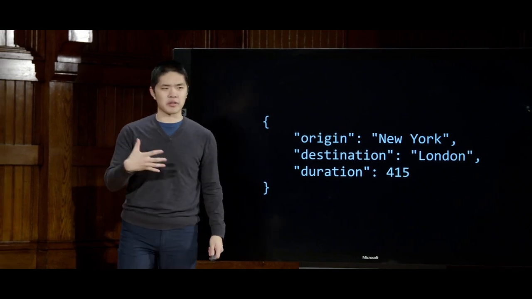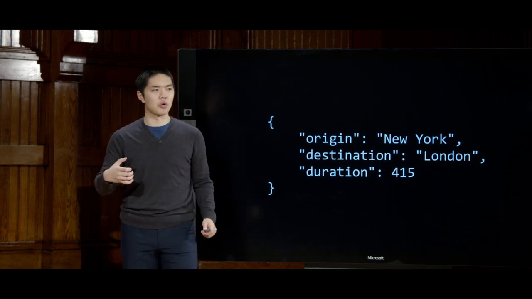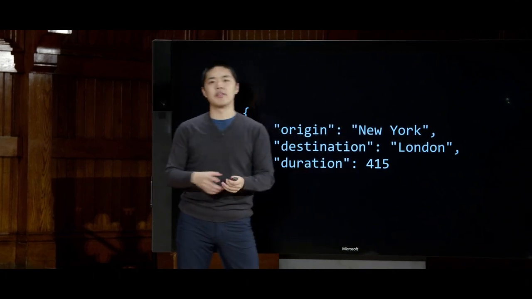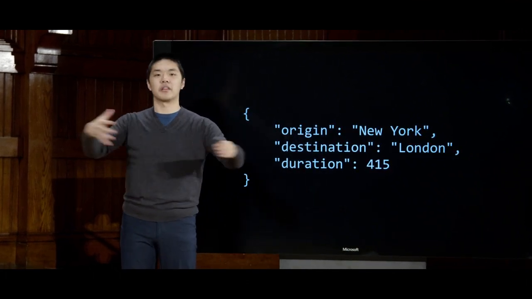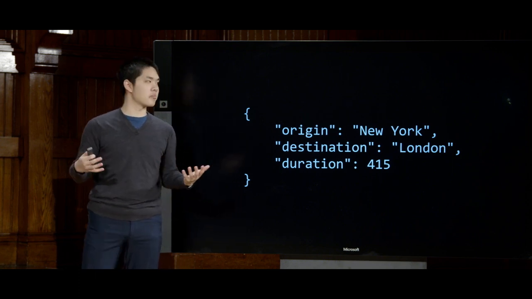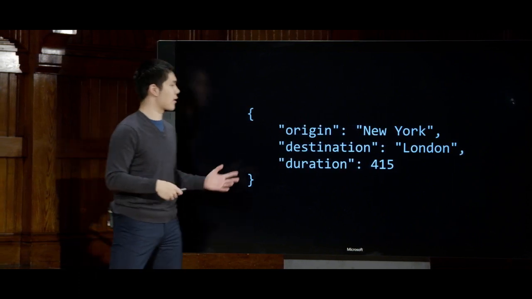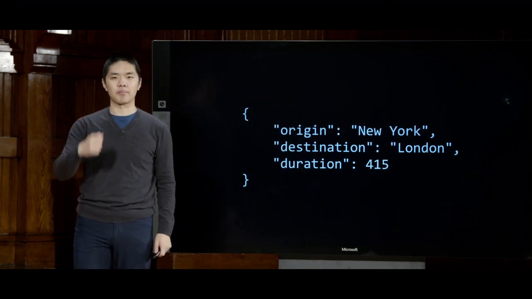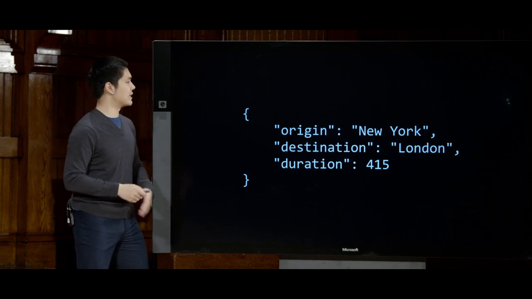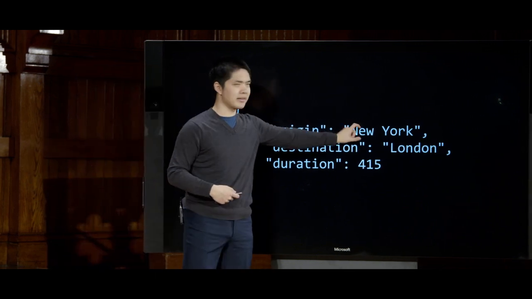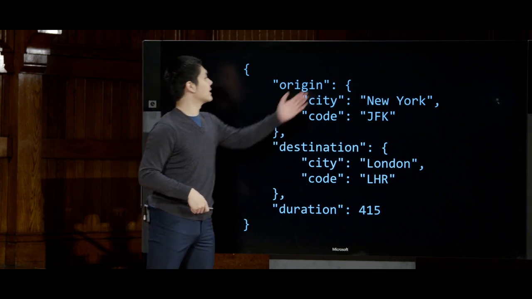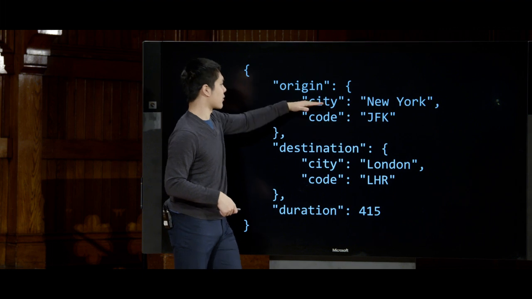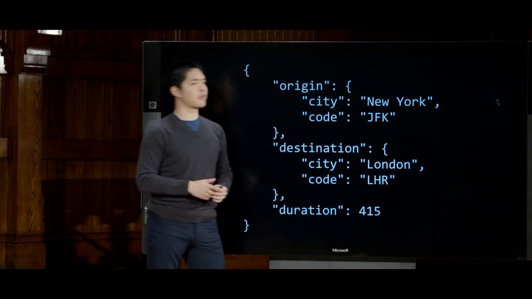And another advantage of the JSON representation is that it's very conducive to representing structures of things. So these values don't just need to be strings or numbers. They could be lists or arrays that happen to have a sequence of possible values. Or they could even be other JavaScript objects, that if we wanted to represent not just a city name, but represent the city name and the airport code, for example, as we saw that we wanted to do before, I could, instead of having origin be equal to a string like New York, have origin be equal to yet another JavaScript object that contains a city property and a code property, where the city is the name of the city and the code is the name of the airport code.